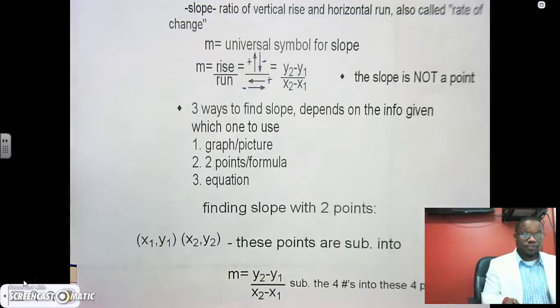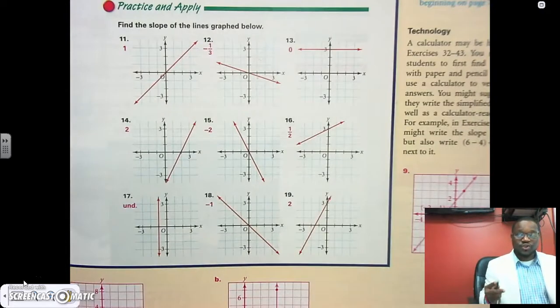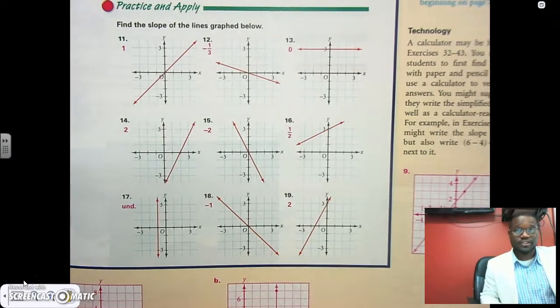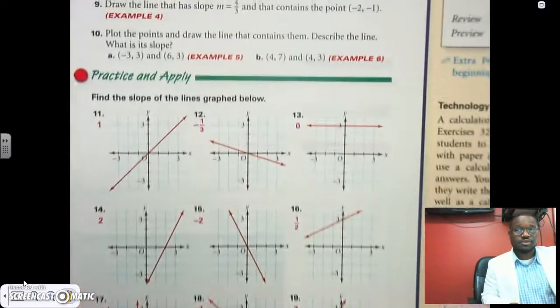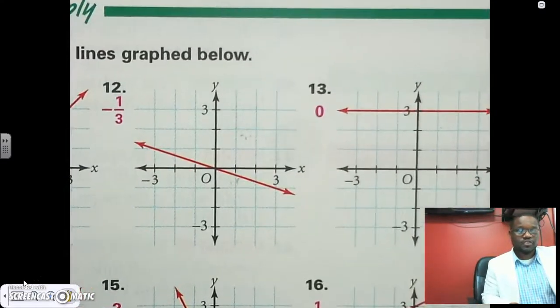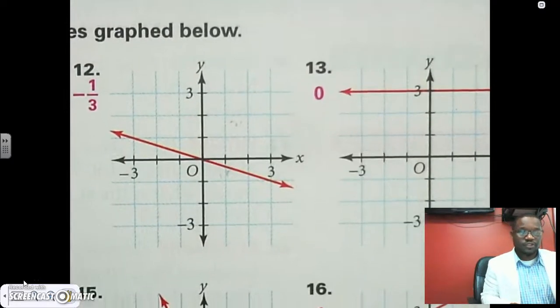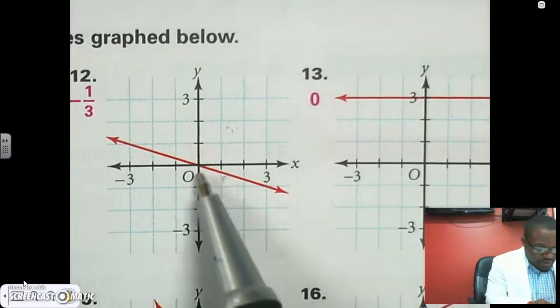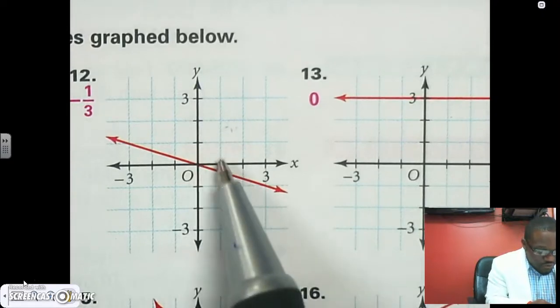Now, what you have to do first, though, is find 2 of what I call important points. Now, they actually have a name. I forgot what the mathematical name is. I just found it out last year, but I forgot it. So I call them important points. Let me show you what I mean by an important point. If I zoom in here on number 12, notice that right here, the line crosses in the corner of the box.